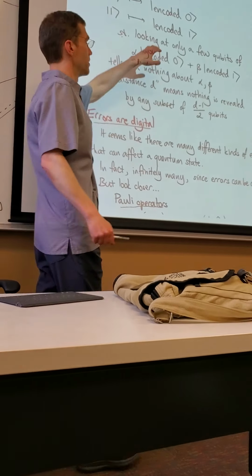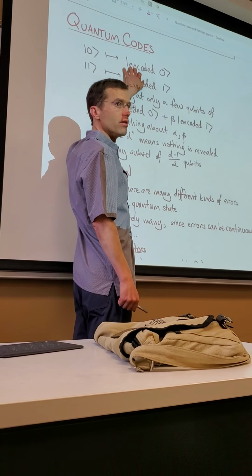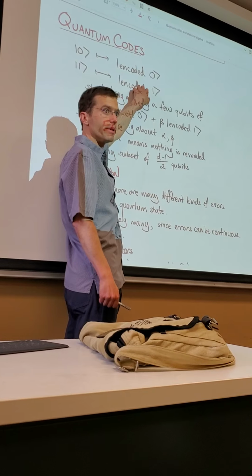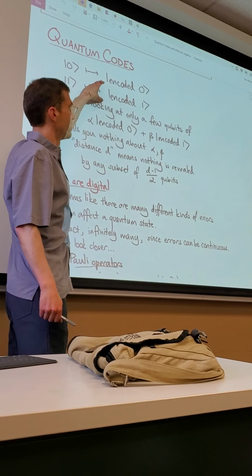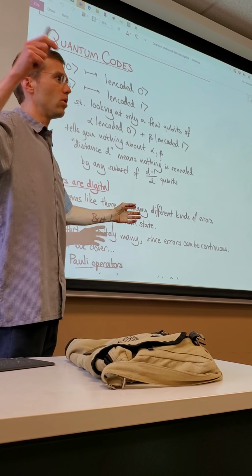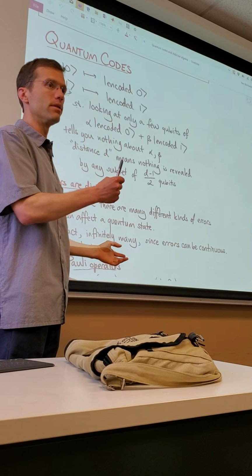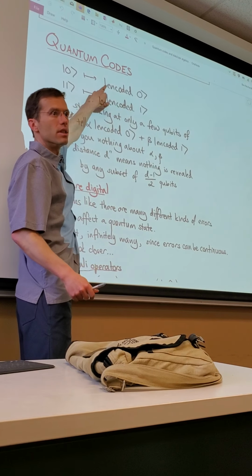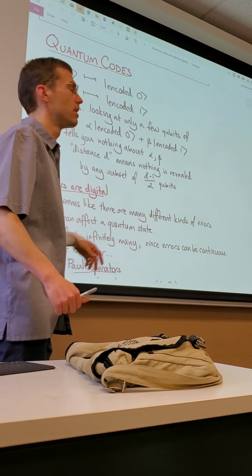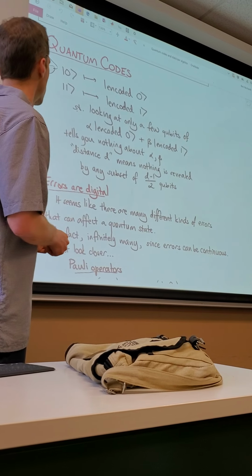Space, we're going to use one dimension encoded as 0, and another dimension encoded as 1. The idea is that these dimensions are going to be separated from each other, so that local operations on 1 or 2 of these 5 or 7 qubits are not going to be able to mix up encoded 0 with encoded 1. And in particular, it has the following property.